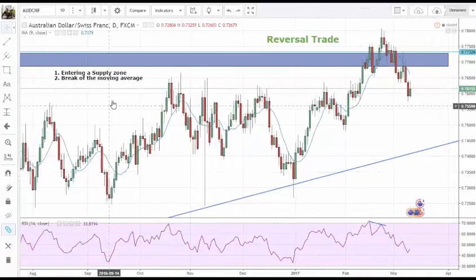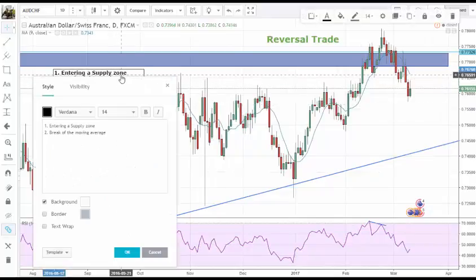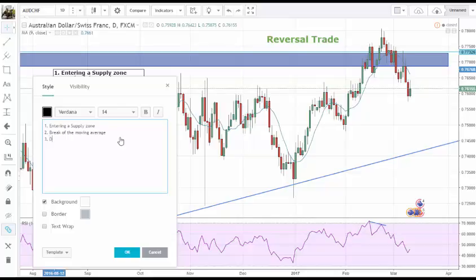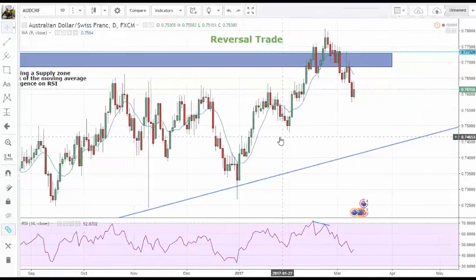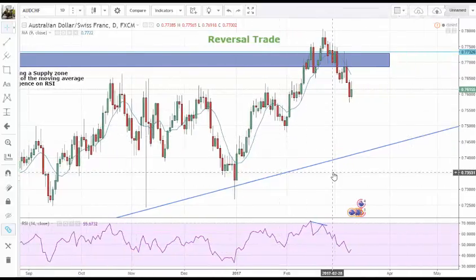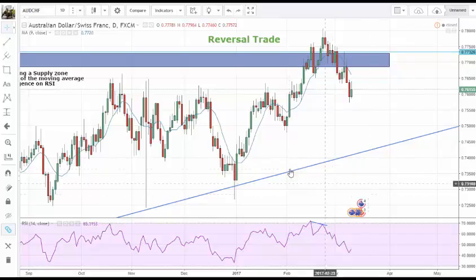But let me just put it in. Divergence on RSI. Little bit. So it is a clue. Like I say a lot of times, you do not trade an indicator, you trade a strategy. So we are collecting clues on what price will be doing now.